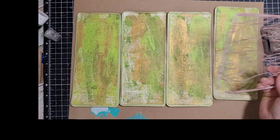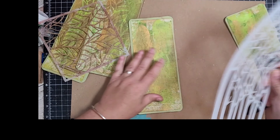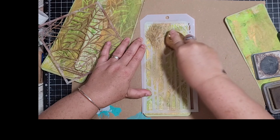I've got a couple of stencils. I've got this one with some leaves on — I'm going to do this first. I'm going to use my brush and Walnut Stain, just going to put some stencil in the background. Actually, I think I'm going to use this stencil on all of them. I'll have a look at the other one — being a botanical journal, let's have a look. This is like a tree, foresty kind of stencil. Oh yeah, that looks nice actually — we'll use that one.